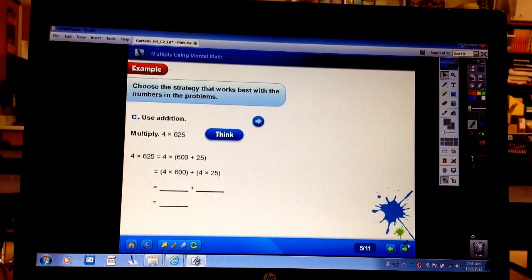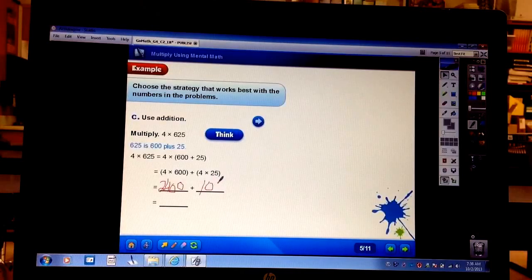Alright. Now, they're going to show us using addition. 4 by 625. Think. 625 is 600 plus 25. So, I can take 4 times 600, and then I can take 4 times 25. This is a common one. Most of your parents probably do it this way when they're thinking mentally. Because we know that 4 times 600 is 24 hundredths, or 2,400. I know you're probably laughing at the way I write. I'm trying my best here. And 4 times 25, well, we've gone over a lot. Our quarters are going to be kind of important. Equals 100. Well, 2,400 plus 100 is going to be 2,500. That's right. Well, those twos are going to get me. My little daughter, Piper, is going to think she's a better rider than I am. And you know what? She is after today. Look at this stuff.